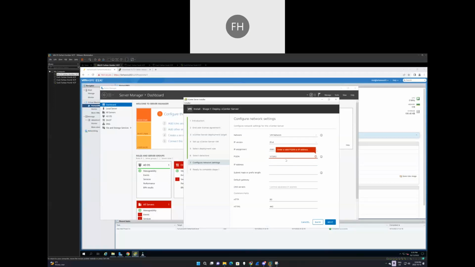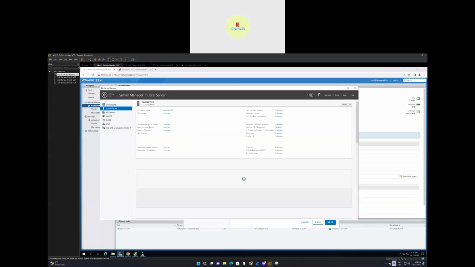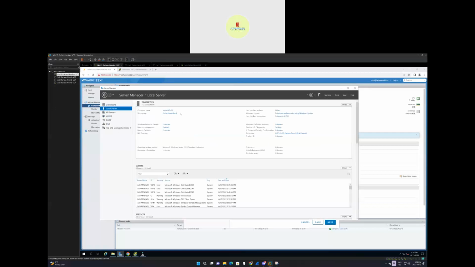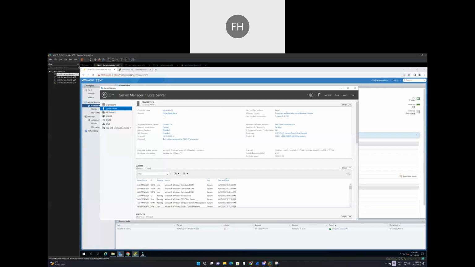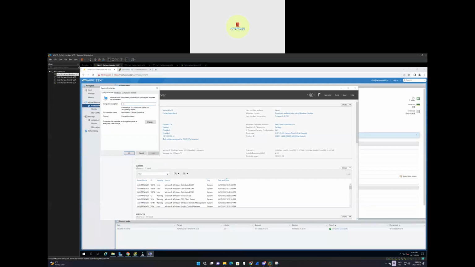Go to local server and just copy from there, just to avoid any mistakes. It doesn't copy. No worries, click that. Okay, and then copy from here. The domain name is showing.